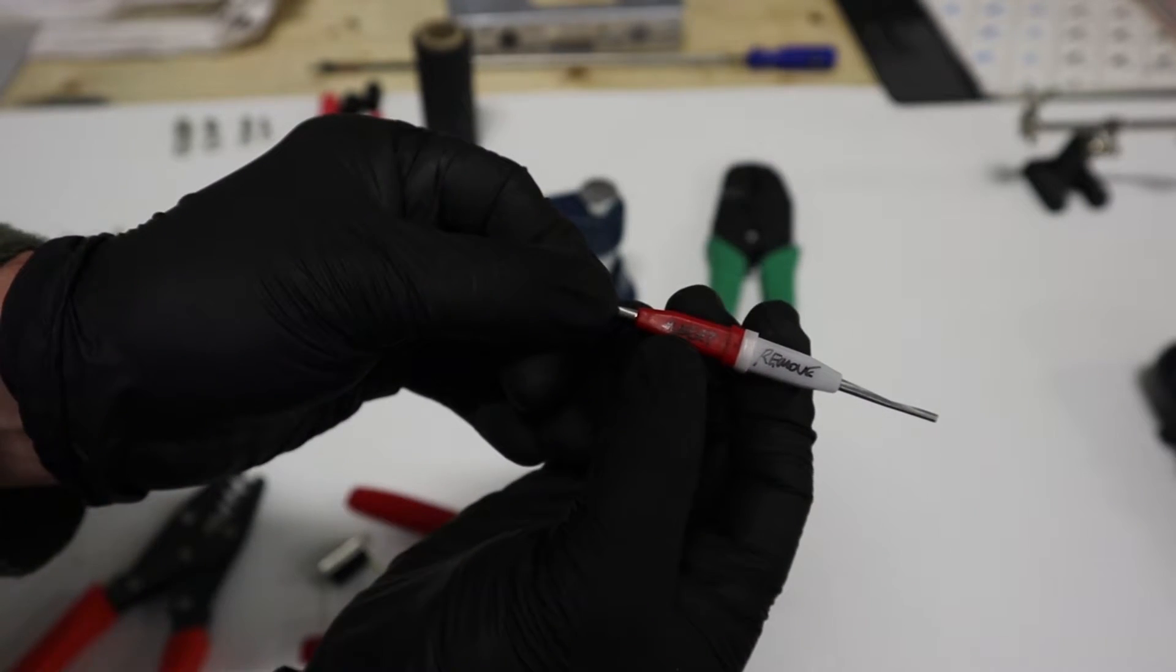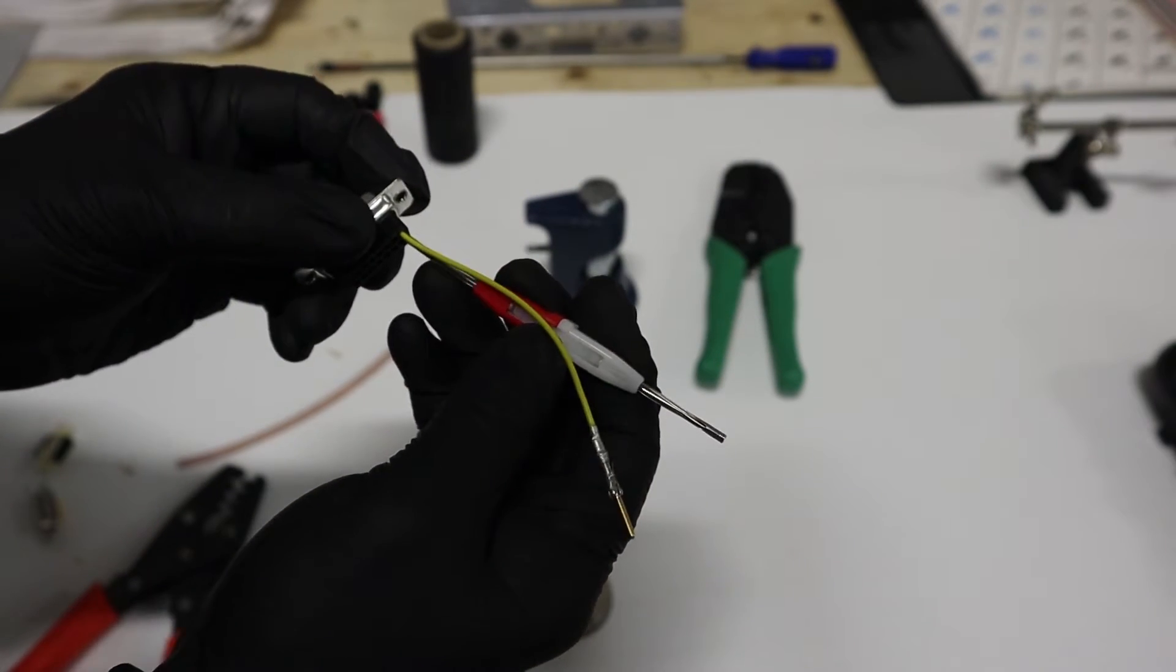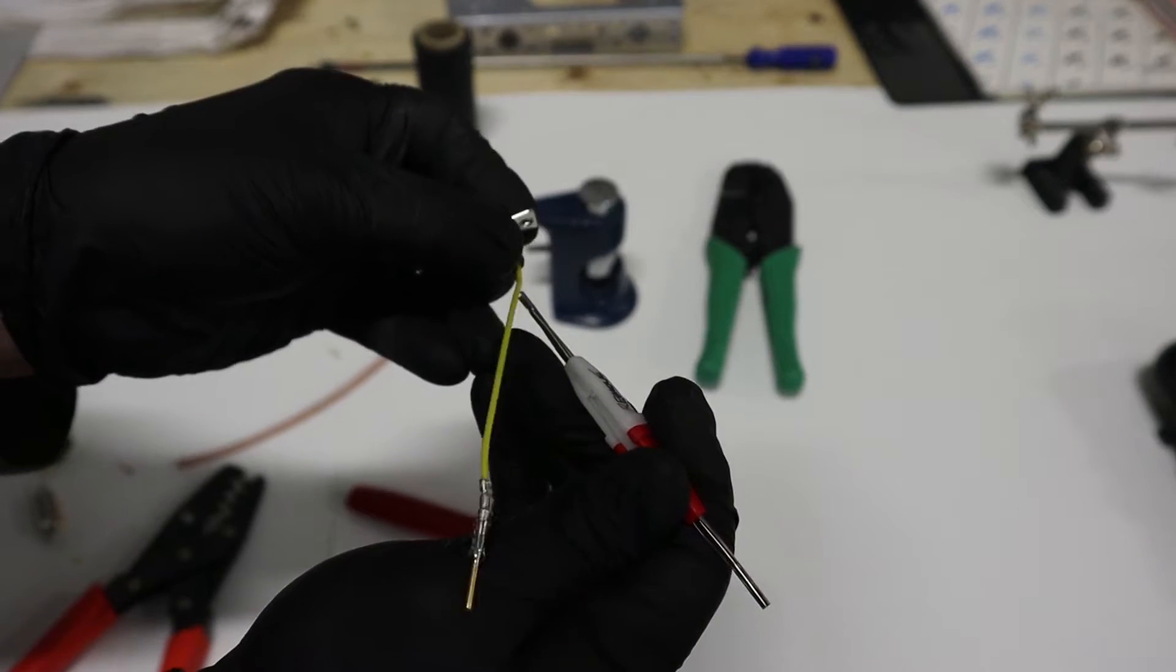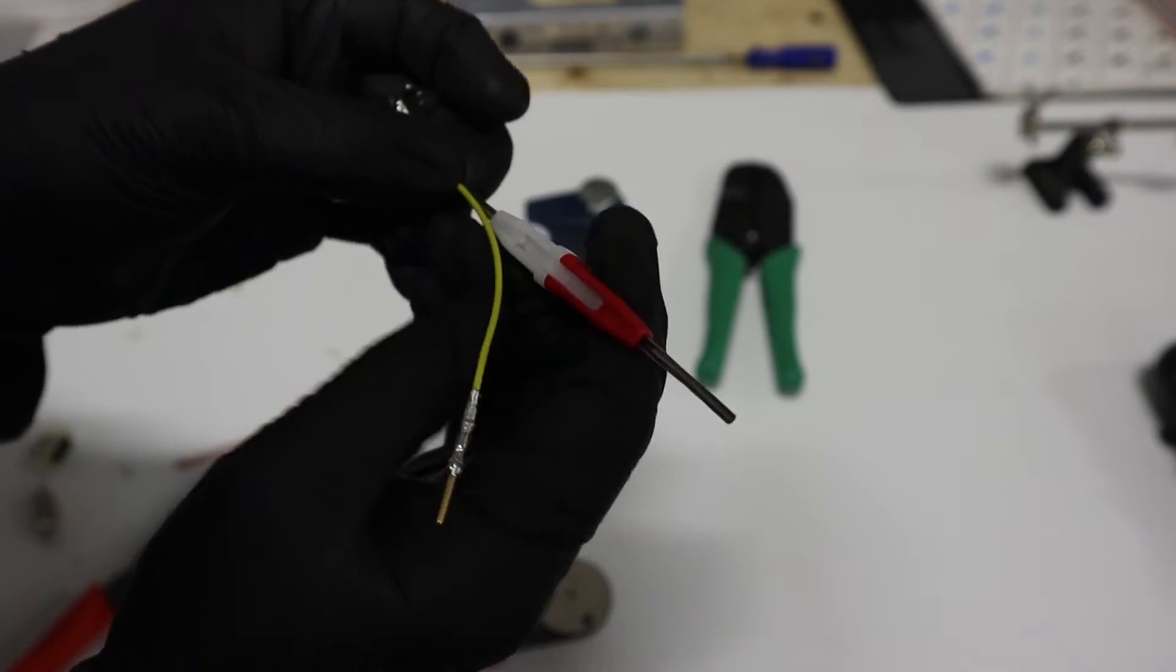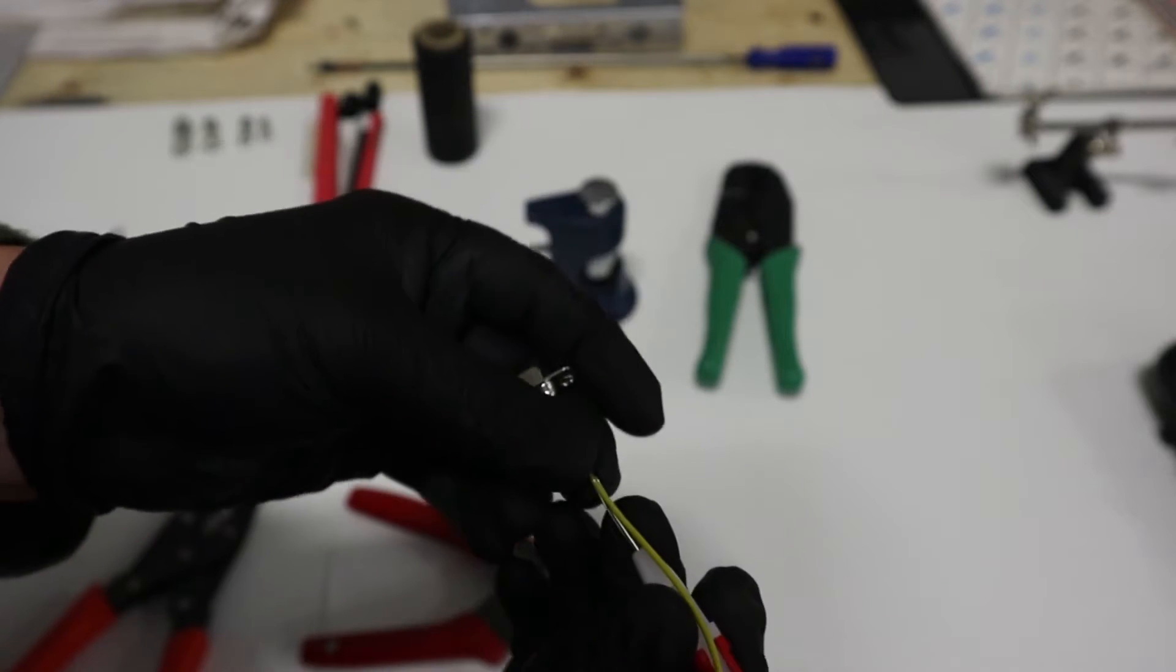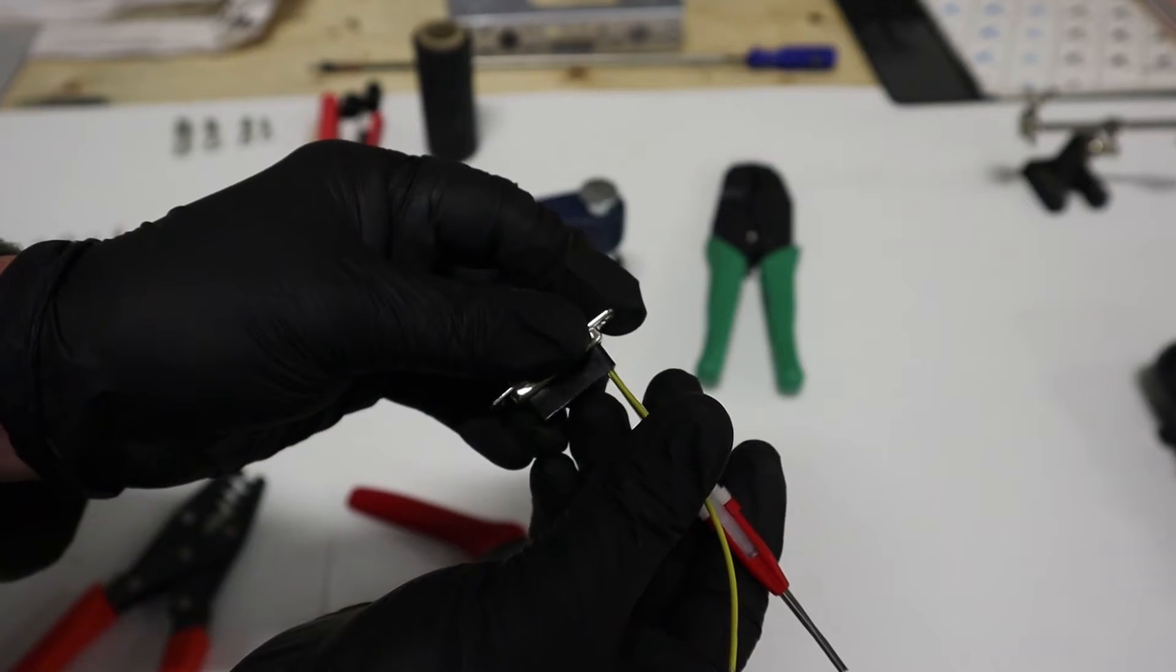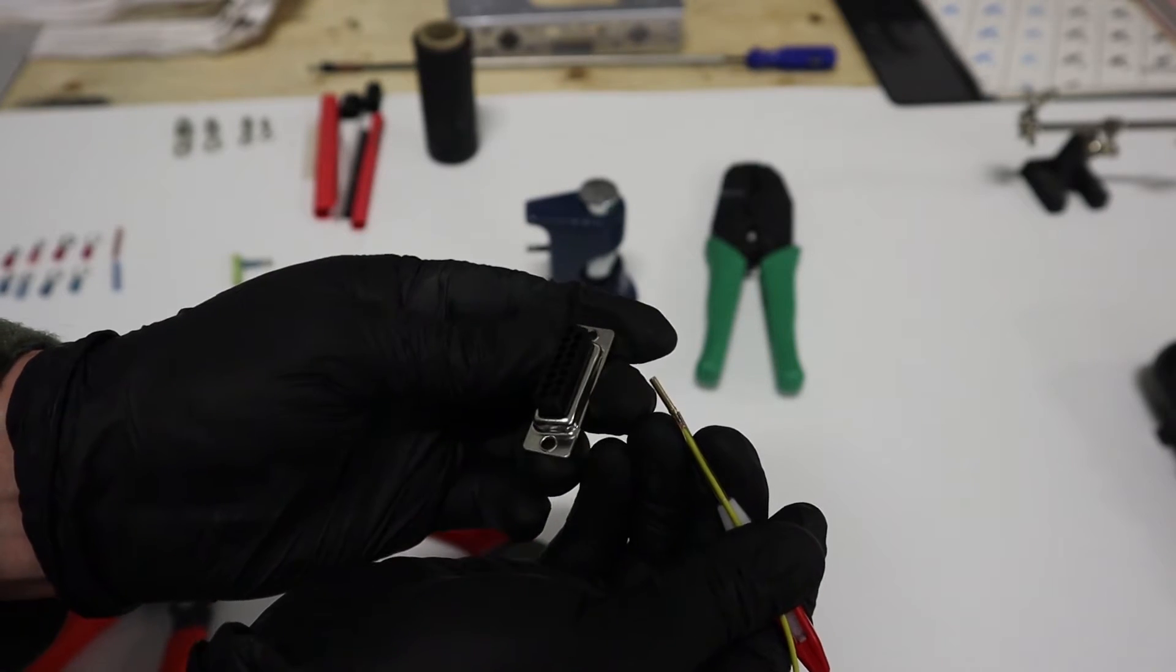So while we're at it, I'll show you what to do if you need to remove one of these, because it can be a little bit of a pain. Here's the tool that I use; you can get it from any kind of electrical supply place. I label it so I can remember which side is which, but we use the white side for removing pins. Simply slide the wire into the little trough and then push the tool into the back of the housing, and it will grab the pin and kind of release the connection. Grab the wire and the tool at the same time and pull, and it will bring the wire out of the housing.